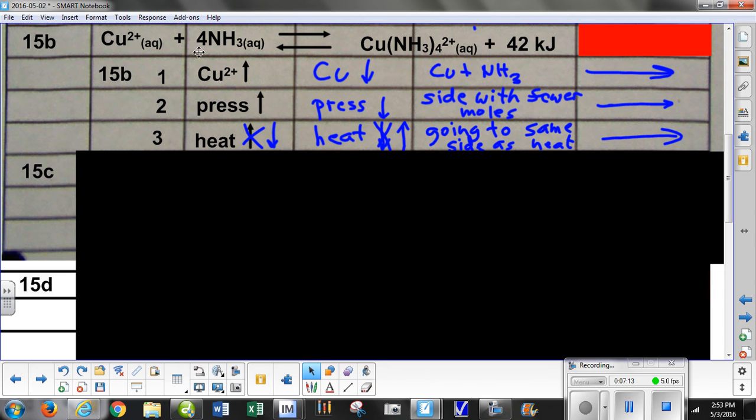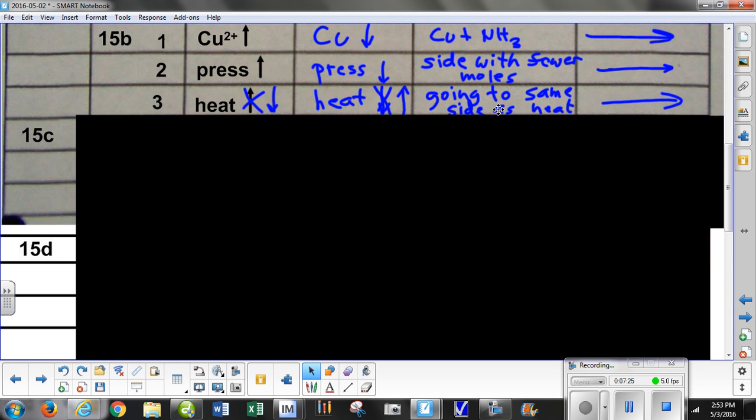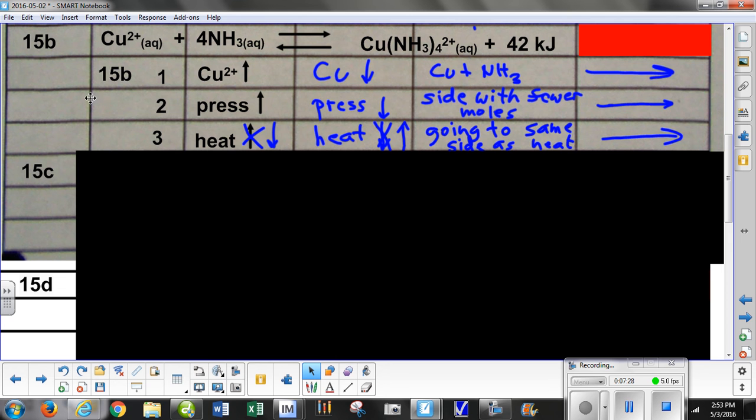So if we can reduce the moles in any way, that's why we talk about the side with fewer moles. If we can reduce the moles in any way, that will help produce a stronger reaction that will produce more product. And then the heat, we want to have this reaction going on in a place that's cold, because that's going to remove heat. That will be a stress to this particular system. So if the heat is down, LeChat's going to try to produce more heat, and like I said before, when he produces this stuff, by combining these two with a right shift, he will also produce heat.